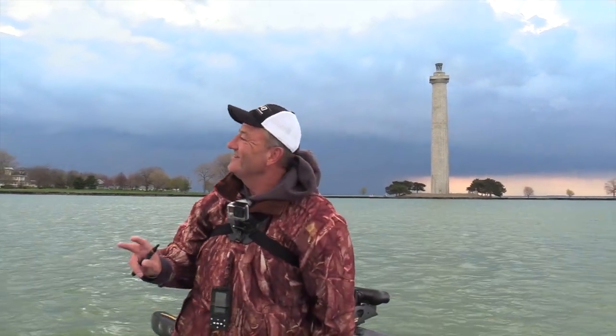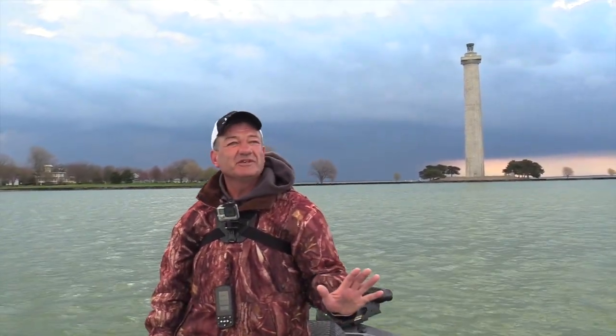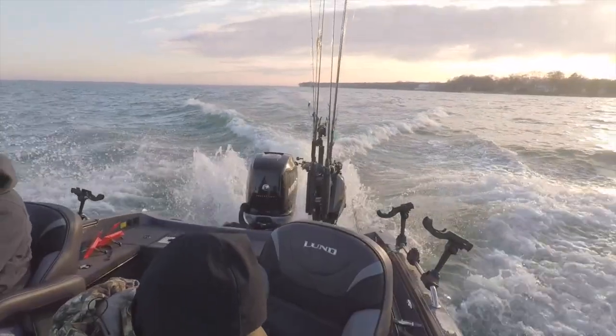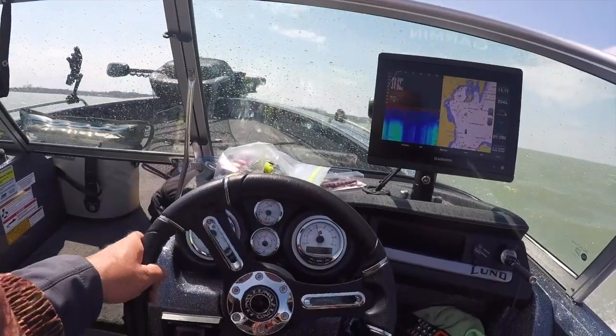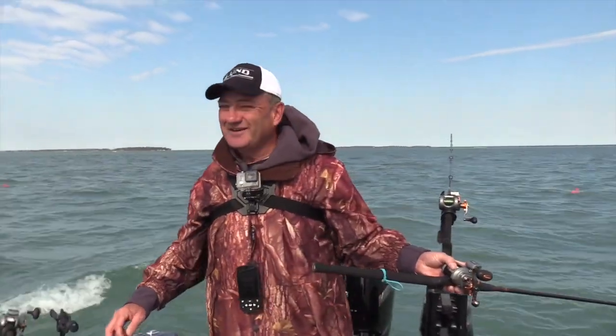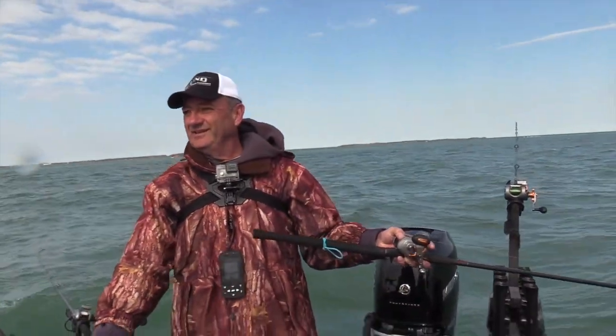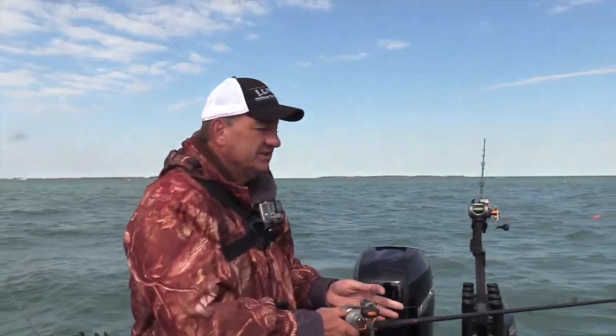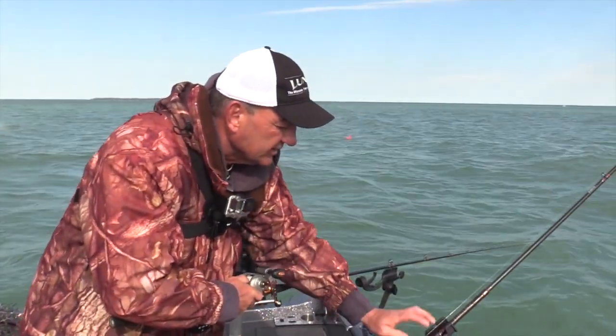I think we're gonna get on fish if we can get out. We're looking for some better fish. Let's see if we can make it happen. Run out, get a fish, run away from rain, run back out, get a fish instantly. Now we're just resetting here once again, looking for the better fish.